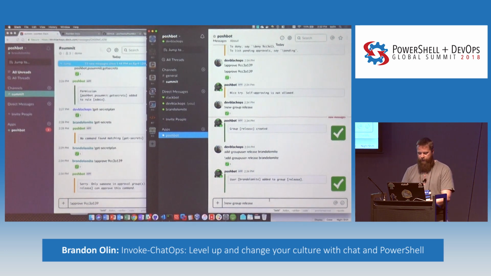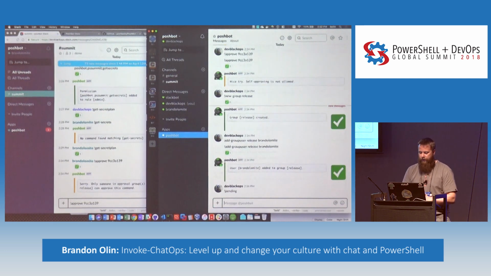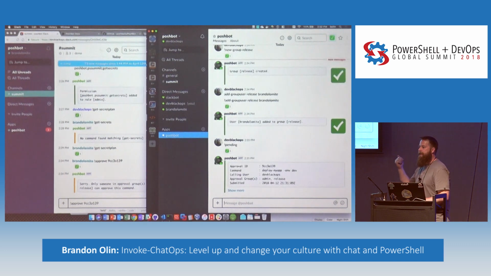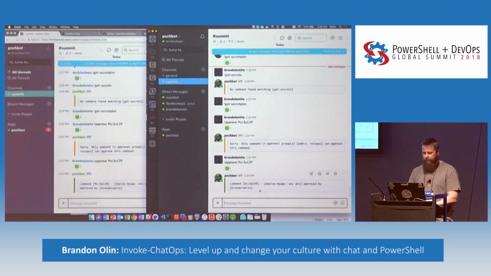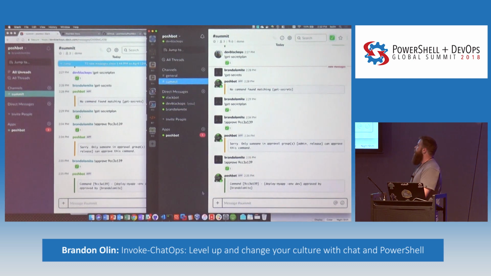So we can also see anything that's pending. And these will eventually time out. That's configurable. By default, it's going to be 30 minutes for that person to approve it. Otherwise, that command's going to go away. So let's go ahead and approve it. You can see it right there, that he approved it, and then the command behind the scenes gets executed. Yeah? So I assume it's doing background jobs or just runspace stuff? All of these commands get executed as jobs, just normal PowerShell jobs. Yeah.